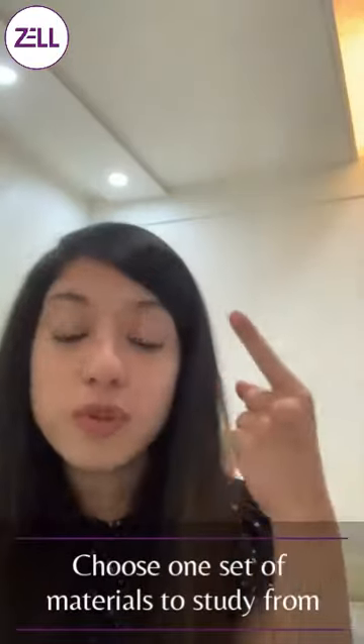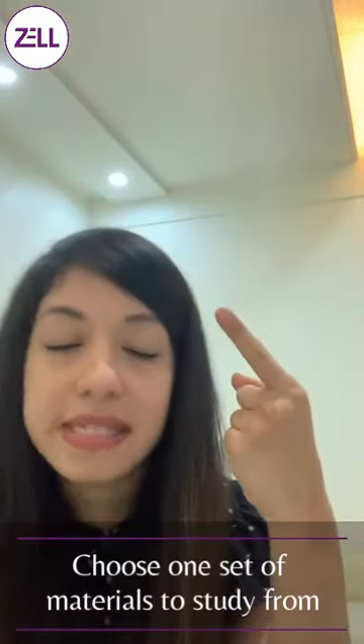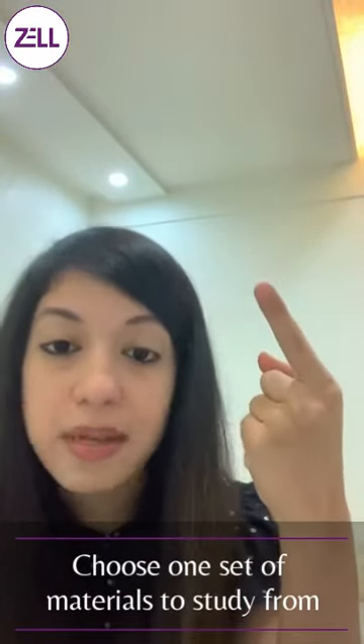What have I learned in these seven years of teaching? Choose one set of materials. One set of materials — choose whatever you like. I'm not telling you that you should choose Zelle because I've created some of the materials there. But I think that the materials we have created are amazing. They're simple, they're exam focused, they're what you need. Of course, again, up to you what you choose. But that's just my opinion because I've been using them and I've helped create them, and I think that they're fabulous.